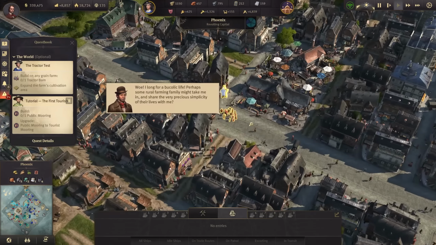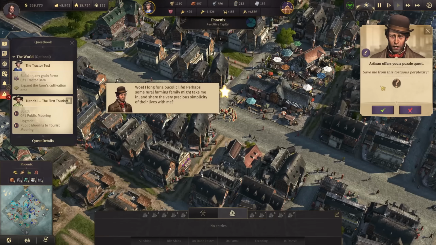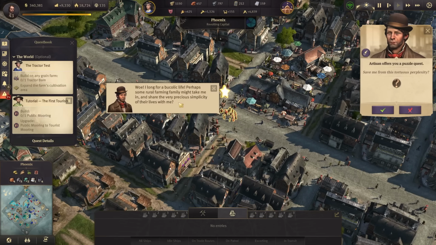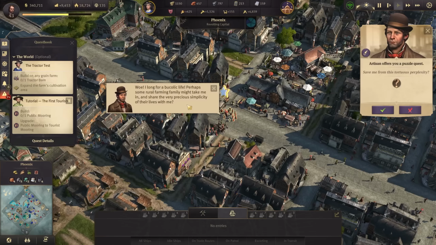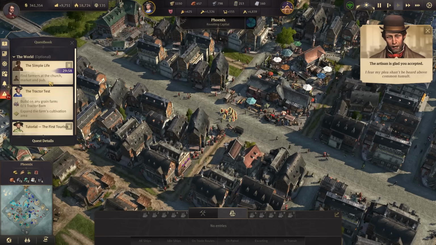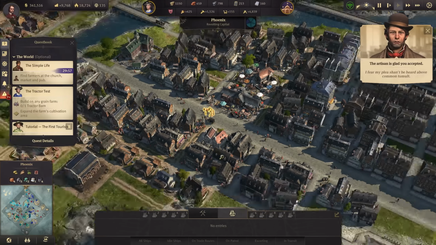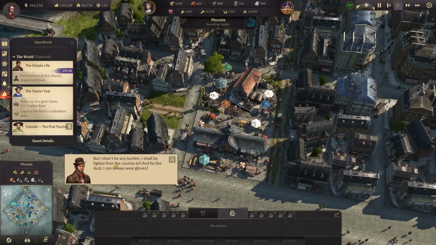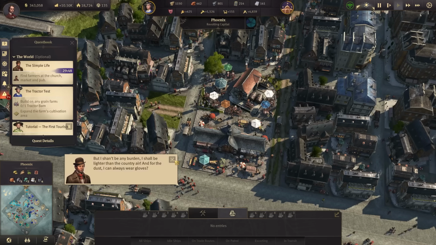Okay. Another resident quest. It is Christmas for me. And I long for a bucolic life. Perhaps some rural farming family might take me in and share the very precious simplicity of their lives with me. Find farmers at the church, market and pub. Okay, I just click on them. Do I need more? But I shan't be any burden.